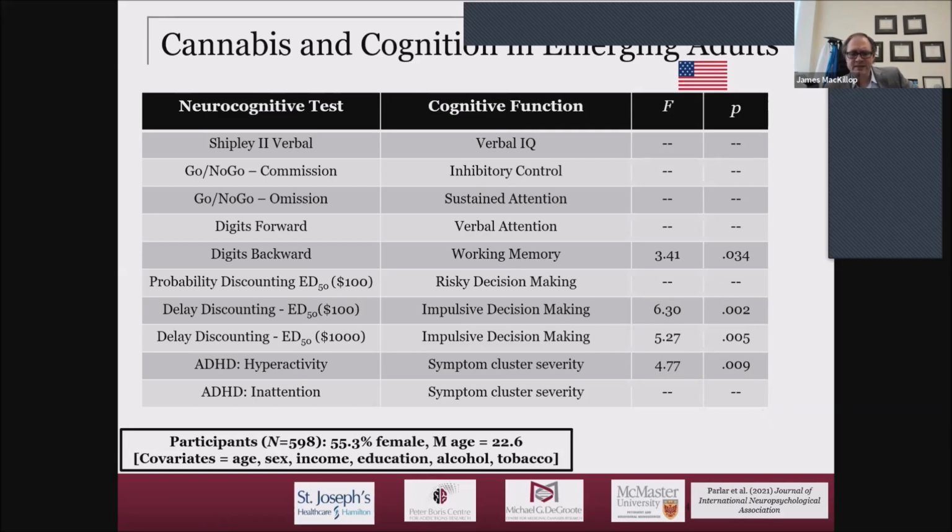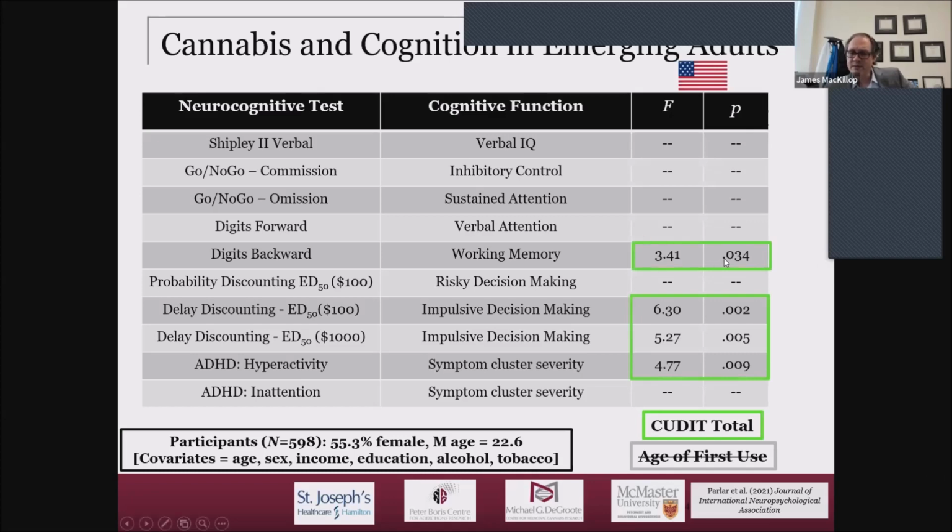Finally, this is our US study. It's a similar cohort, heavy drinkers who are also frequently cannabis users, about 600 individuals. We included a laundry list of nuisance variables to adjust for. Here, we do see further evidence of working memory being impaired, so a weak effect, but an association nonetheless. Impulsivity over and over again is elevated in relation to cannabis involvement, as is ADHD hyperactivity. And again, age of first use, this is now the 3rd study where we're not finding any independent or interactive associations of age of first use, at least in these cohorts. I know that this differs somewhat from Stacy Gruber's findings.